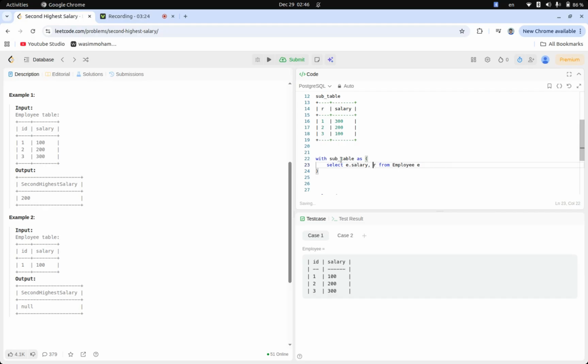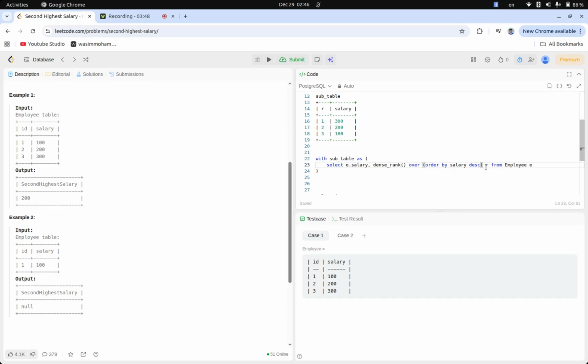And I need a rank, or R, and I need to define how to assign values to the rank. The easiest way is to use dense rank, a function that runs on these salary values, and if the value is the same, it assigns the same rank. I'll say over order by salary in descending order.